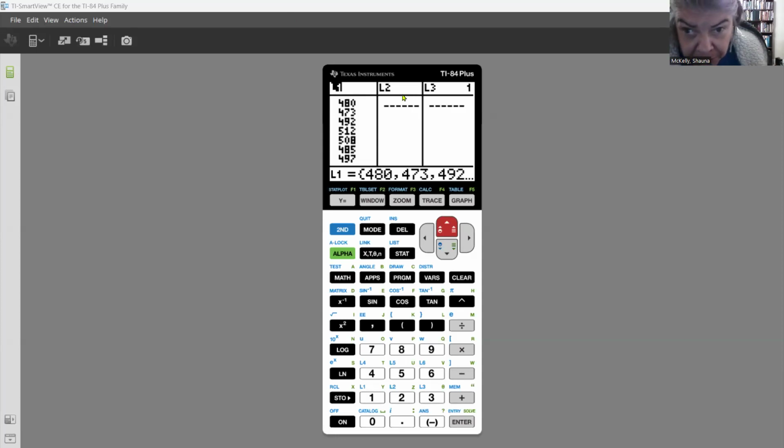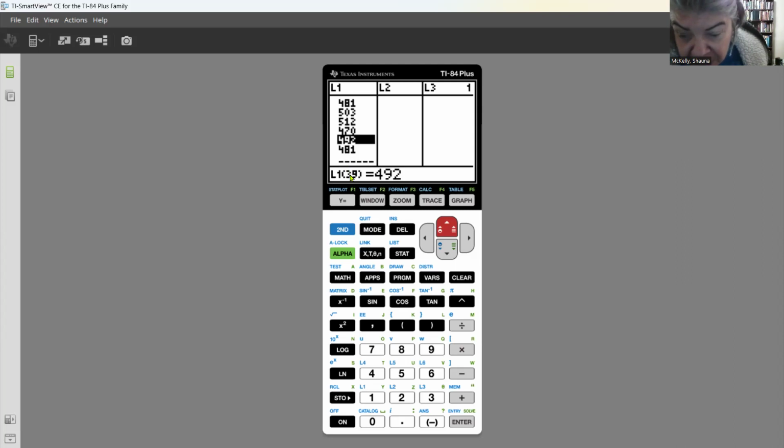Welcome back. Your data set should now look like this: 480, 473, and so on. And I have a total of 40 values in this list. Well, how do I know that? A couple of ways I know that. One is if I go to the bottom, I can see that it says L1 and I have a 40 right here. This tells me that this last number is in the 40th position. This little counter comes in handy if you're entering data sets and you have to get up or you get distracted and you forget where you were. The counter will tell you what line you were on. And if you know which way you were going when you did it, then you can count back and find yourself pretty easily.